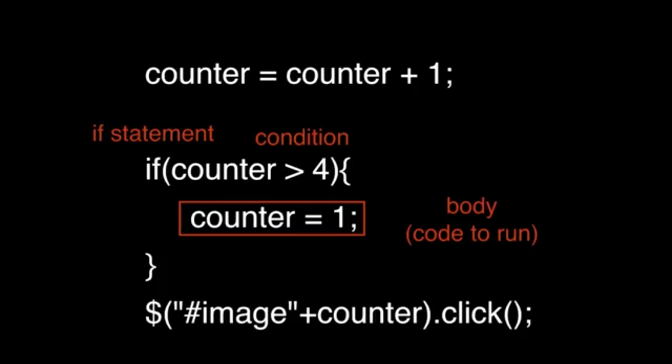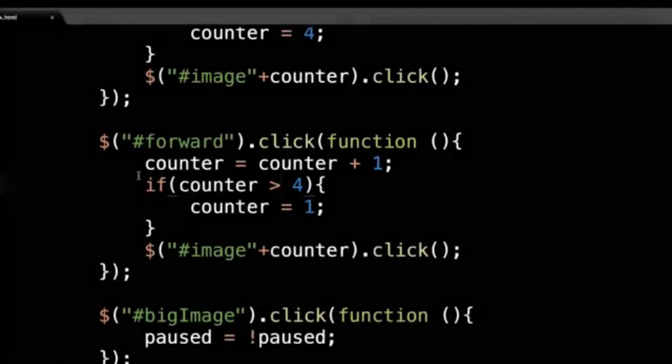The counter more than 4 is not an argument, it's what we call a condition, and the body of the code is still code that's run, but it's run based on that decision, not based on when the function is called. But the syntax looks quite similar, and as we'll see, the body of the code is inside these curly brackets, and we've used standard curved brackets, parentheses, for the condition. So let's look at that in context.